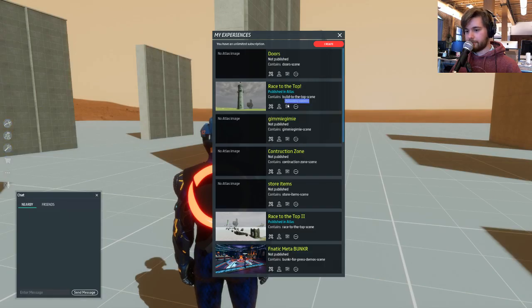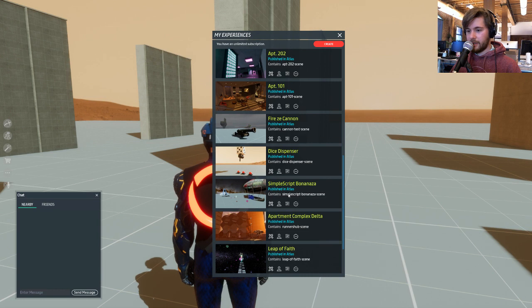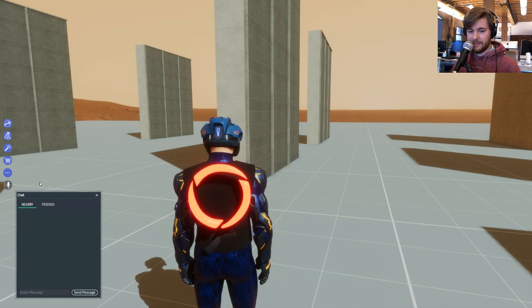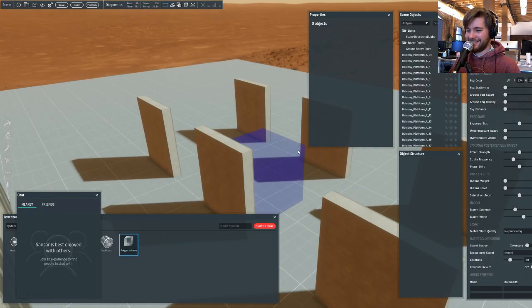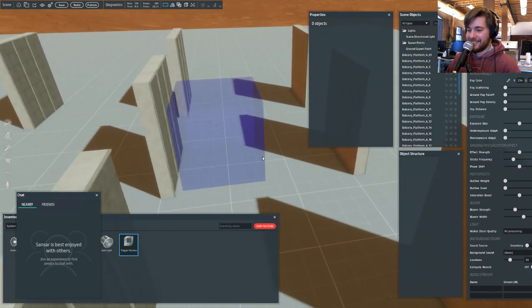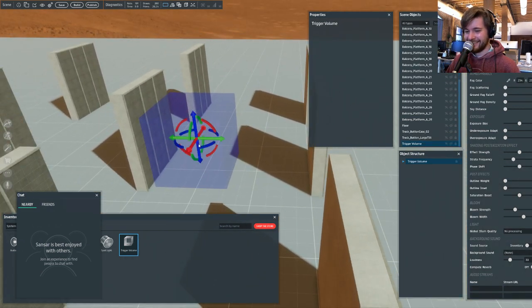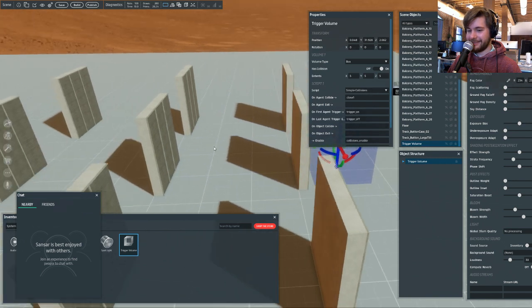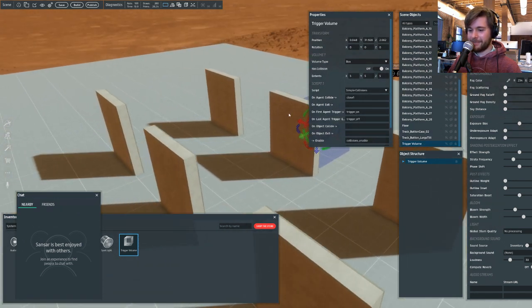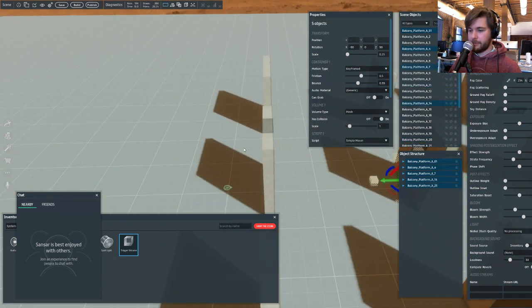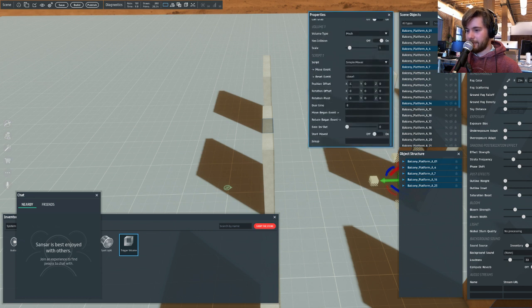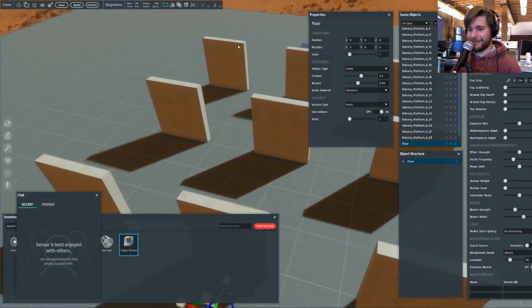Cool. Now I just realized something very important. Wait, I'm looking at all my experiences, not editing this one. If there's a giant cube in the last room that closes the door as you're trying to leave, you can never complete the maze, basically. So we're going to move this over here for now. Have the maze close behind you. And then we're going to select all these doors, and we are going to go down to their script. And we're going to make it minus 5.5. Cool. And now it should finally go in the correct direction.